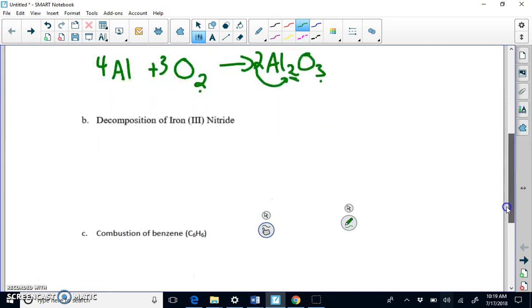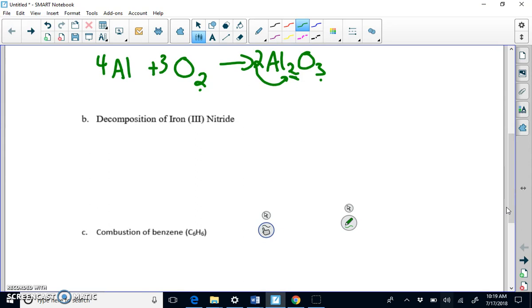So now let's do the decomposition of iron III nitride. We still have to write the formula. Now this one's slightly different. So iron, which you have to memorize, symbol for iron is Fe. You need to memorize the names of the elements. I don't know what else to tell you. And if you look at iron on our periodic table, like our periodic table we use in honors chem, it has two possible charges, plus 2 and plus 3. This Roman numeral 3 is telling you that in this formula, iron has a plus 3 charge and nitride is nitrogen, so minus 3. You need to memorize that.